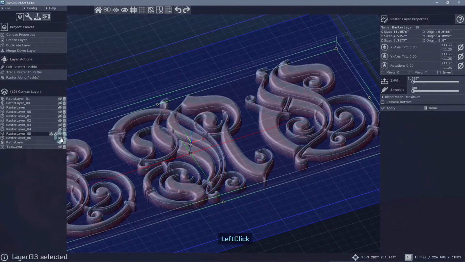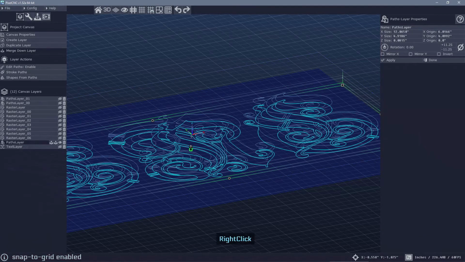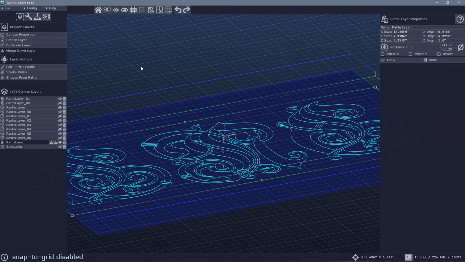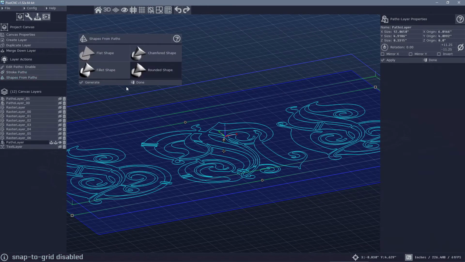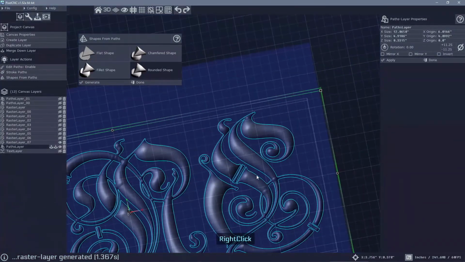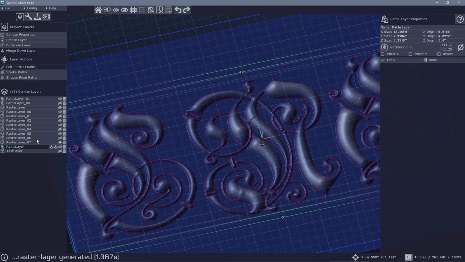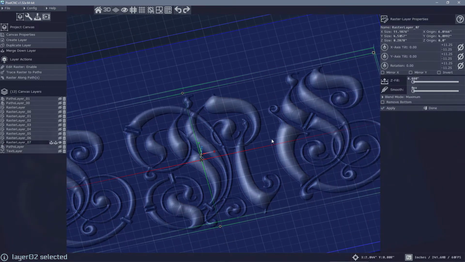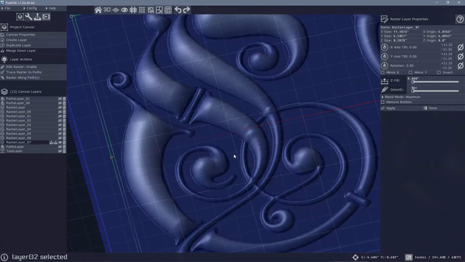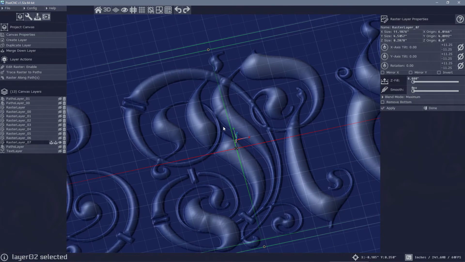And if we go ahead and hide those layers, select our paths layer, we will turn magnet on, move back down to the bottom of the canvas, raise that up a bit. Shapes from paths, rounded shape. Now we have nice big round shapes. This is great for generating all sorts of organic looking shapes and forms. Some other programs might refer to this as inflate 2D shape or something to that effect, because it, in a sense, is like treating the original shapes as almost like elastic sheets that are being inflated.